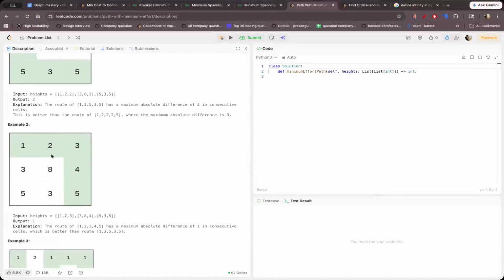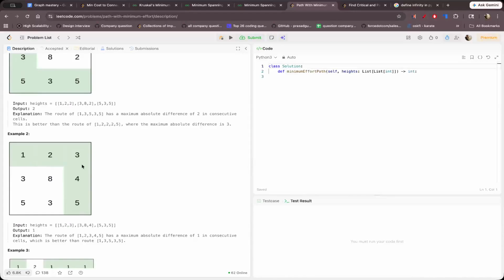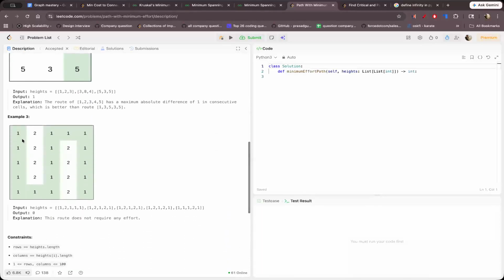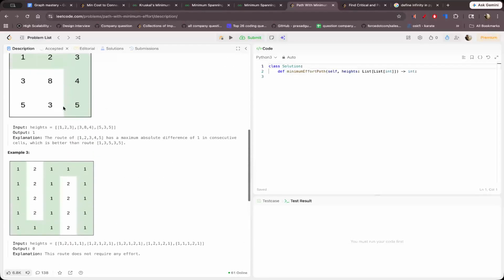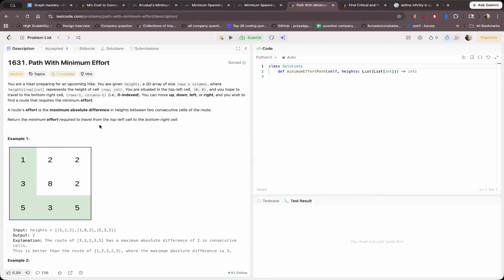So the first thing is you have to find the best path. Secondly, in that path, whichever edge has the highest weight is going to be my answer. Here again, the answer should be 1 because all have 1 as the difference. In this case, this is the best path, so the answer should be 0 because the weight is 0, right? Yeah. So let's try to understand the intuition to solve this question, and let's read the question once, just in case.